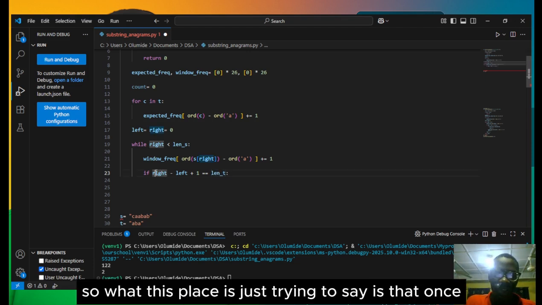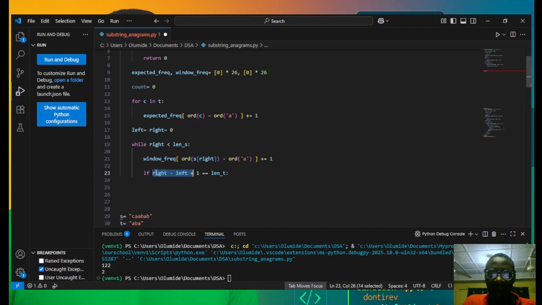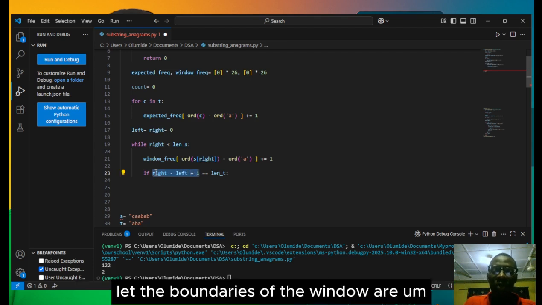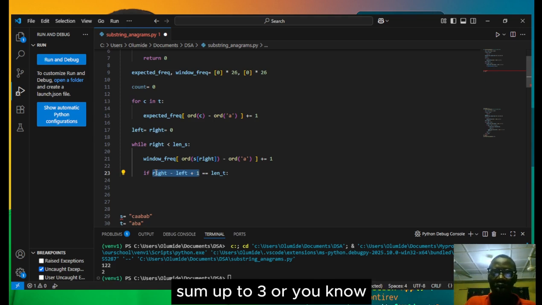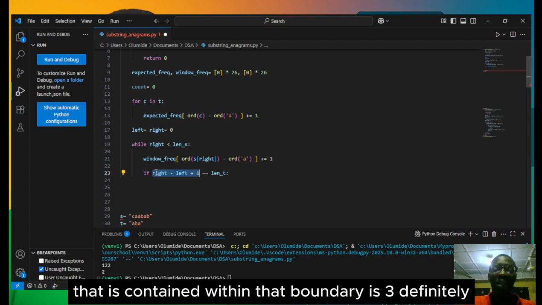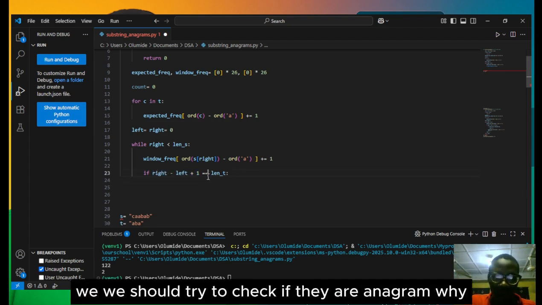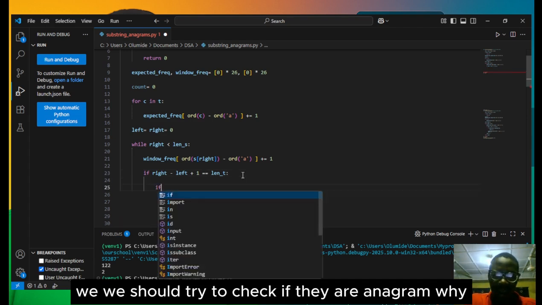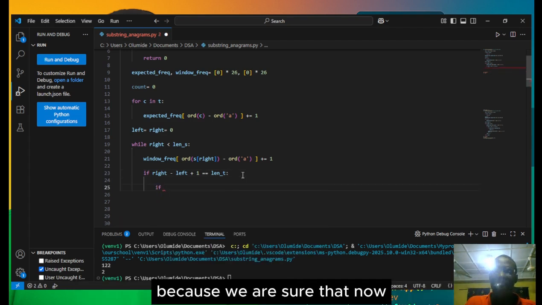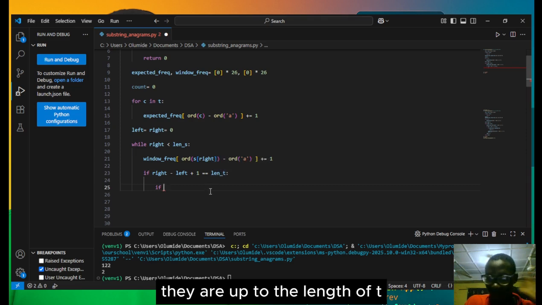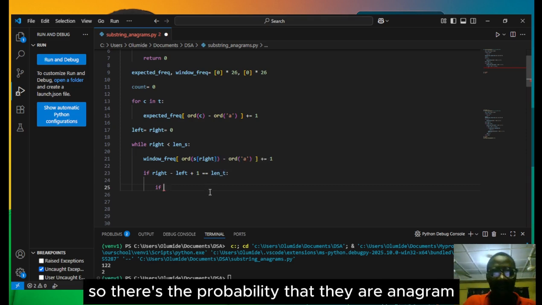So what this piece is trying to say is that once the boundaries of the window are placed such that the string contained within that boundary has length 3, we should definitely check if they are anagrams. Why? Because we are sure they are now up to the length of T, so there's a probability that they are anagrams.